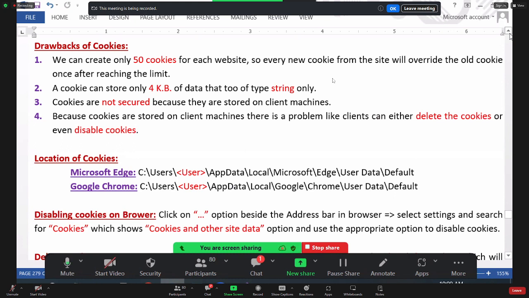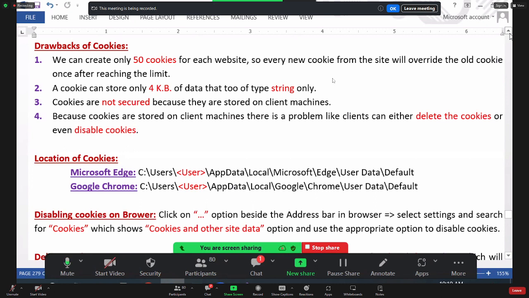You cannot store huge data there. It gives you an option to store only 4 KB. That's it. Only 4 KB. URL? Query string. How many KB? 2048 bytes is that. How many bytes will make a KB? 1024 bytes make a KB. Minimum sense of your computer.